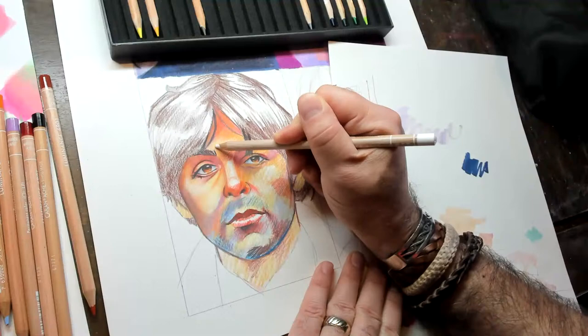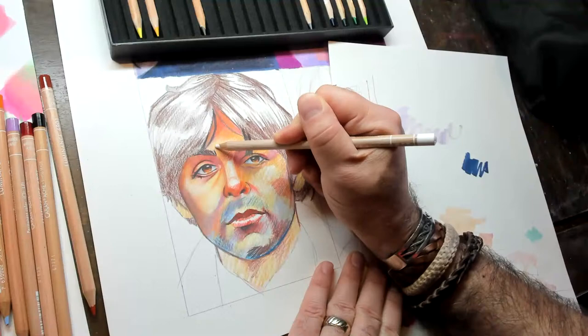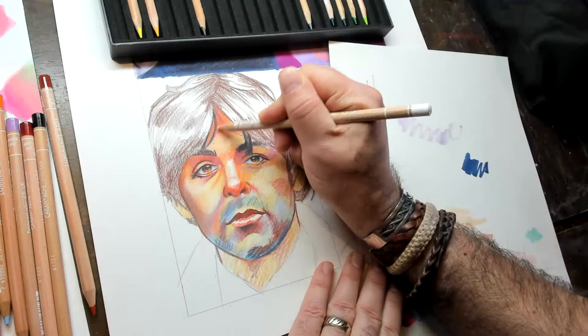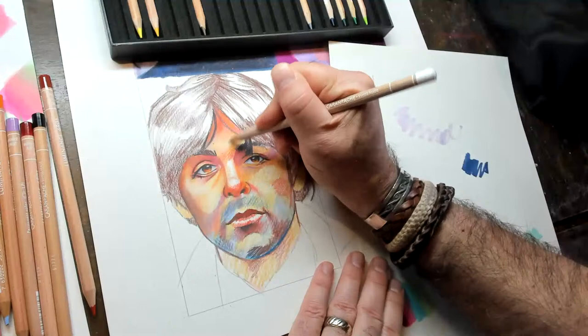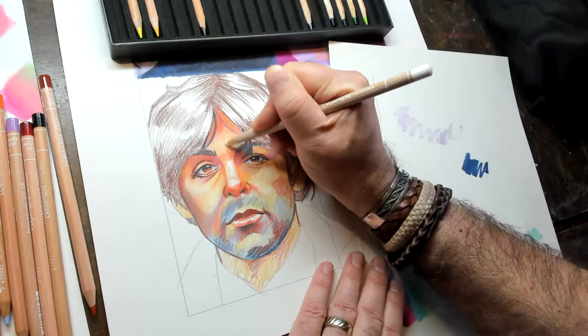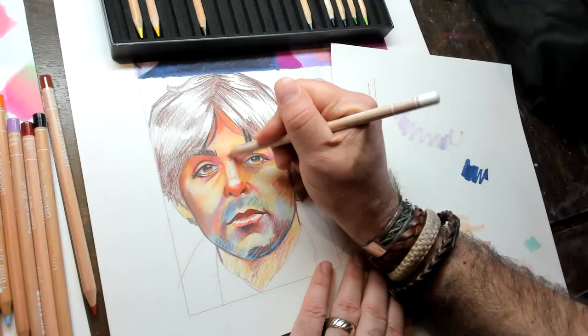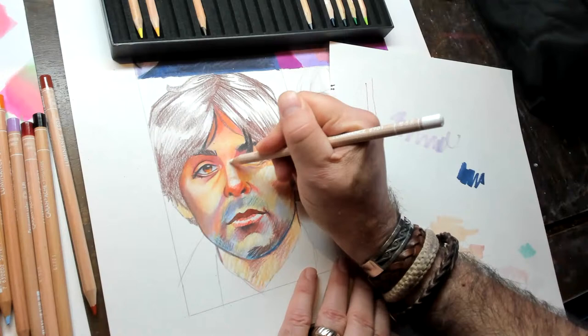Are you liking the colored pencils more than paints? No, no, no. I did colored pencils for three decades and I got burnt out. I like paints so much more now — I can do so much more with paints with so much less. Give me 12 colors of paint and I can do anything. Give me 12 colored pencils and I'm screwed. I like the freedom that paints give you. Also your hands don't get tired from painting — your hands get tired from pushing down so hard with colored pencils. You've always had that problem.